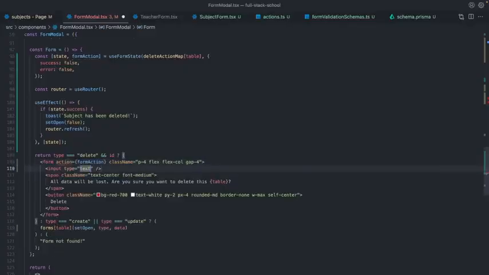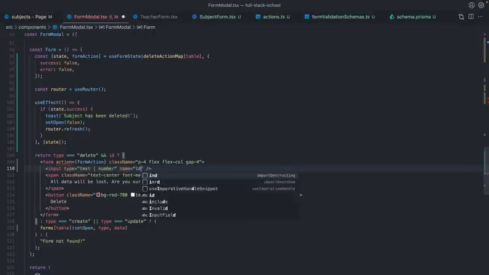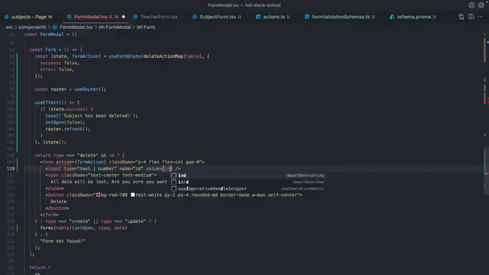It can be a text or a number, because for the users it's going to be a string, and for the others it's going to be a number. Let's give the name ID, and value will be the ID, and I will say hidden. So we are not going to see this input.